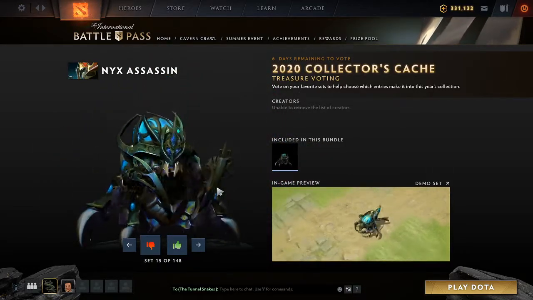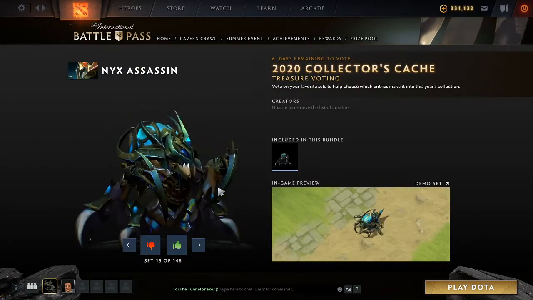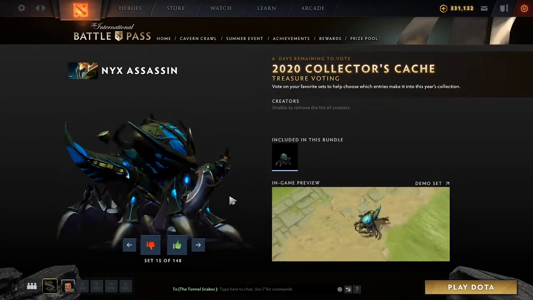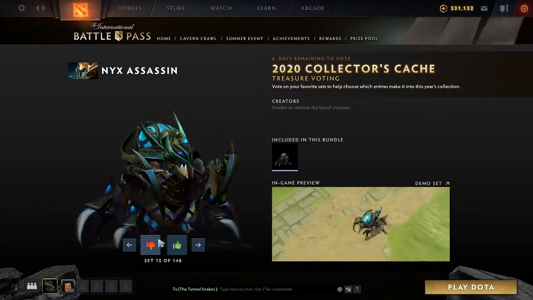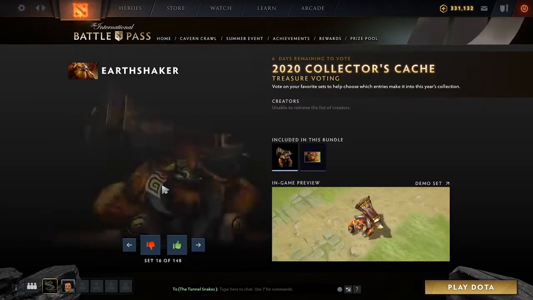A Nyx set. Another one of these characters. Insects are almost automatically going to be a thumbs down, especially because Nyx has a ton of sets already. This isn't terrible, but it kind of reminds me of a lot of other sets. So I would rather some other characters get it. Oh, it's a thumbs down.